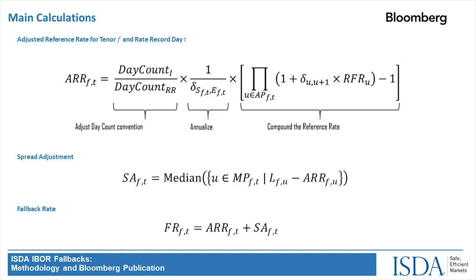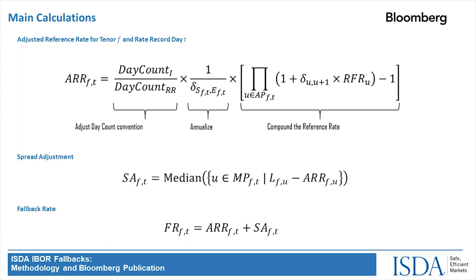So we apply an annualization factor given by the second term that is effectively the number of times the accrual period goes into a year under the day count convention of the reference rate. Finally, you will have noticed that as we have compounded and annualized the reference rate under the day count convention that it is quoted in, our result to this point is also under that same convention. For the cases where there is a difference in convention between the IBOR and the reference rate, we switch this so that the adjusted reference rate is quoted in the same convention as the IBOR.